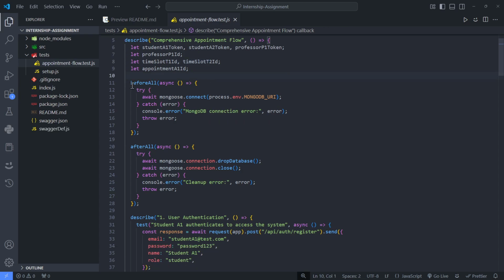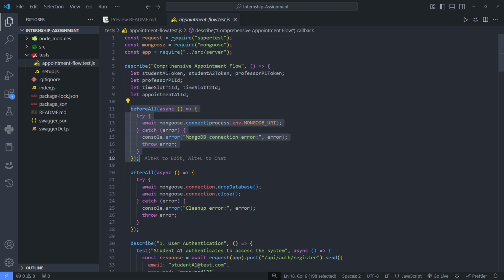Okay. So we have here a function given by Jest, beforeAll. What it does is, before executing all the test cases, it will execute this code. In this code we are connecting with the MongoDB. So this is an end-to-end automation test.